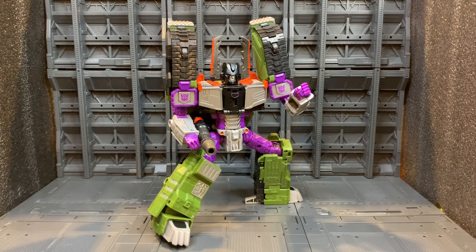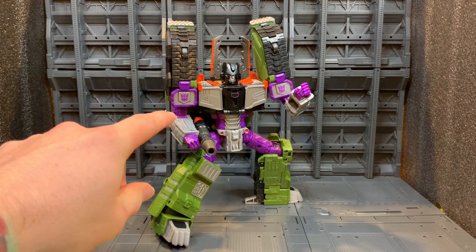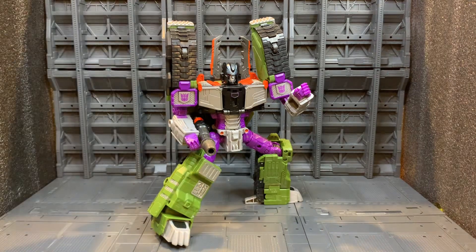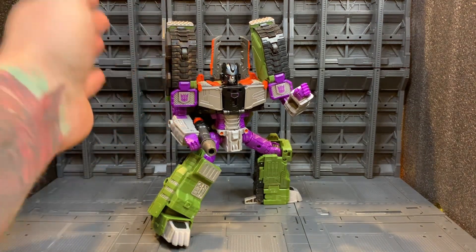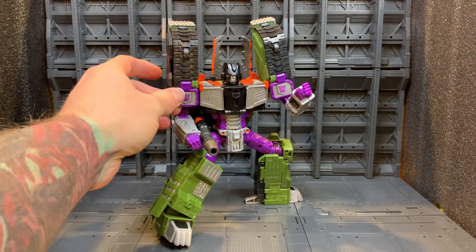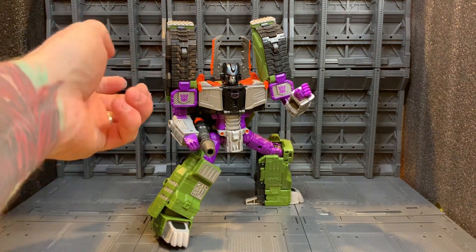On the negative side, I don't like the different color on the gun turret — I think it should match the rest of the turret. These bits here are bent, probably due to the way it was packaged, but I can remedy that. They left out the minicon bits, which would have been a real bonus. And the arms just don't articulate — they want to flop and they don't tab in. They should have been locking in up here with this panel coming down, to hold them in place. That would have made it so much better.